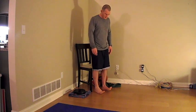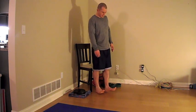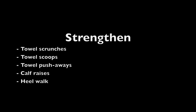And the next thing is actually called a heel walk. So what you're going to do is you're going to try to keep your toes up off the ground, even your midfoot off the ground, and you're going to walk on just your heels. Slowly and softly. So you don't want to be banging around, but nice and slow and soft. Walk.